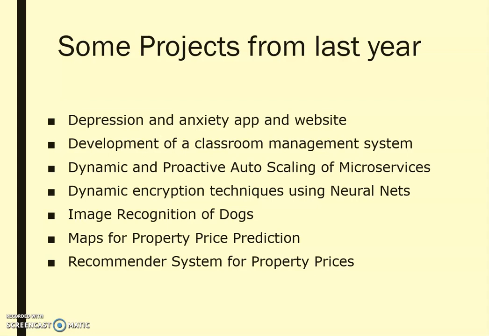A classroom management system, so a teaching tool to help support lecturers in class. A dynamic and proactive auto-scaling of microservices tool. A dynamic encryption technique using neural nets. Image recognition of different breeds of dog. A mapping system that lays out price prediction for different areas. A recommender system for different property prices.